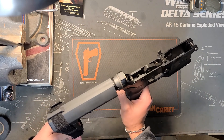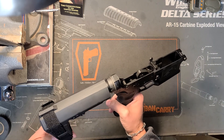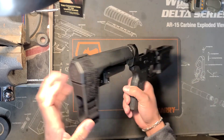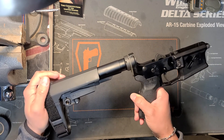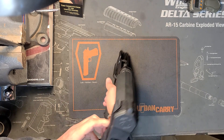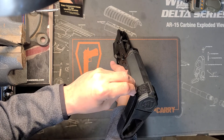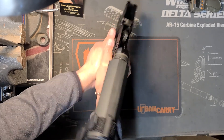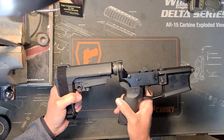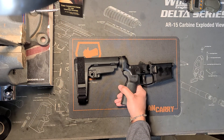I guess technically you can have the longer barrel, but he cannot make it back into a pistol if he puts a rifle-length barrel on it. So he's going to put a less-than-16-inch barrel so he can use this pistol brace, which were very controversial for a while — still are — but it is a pistol brace, meant to put your forearm in this space right here. It's got velcro so you can put it in there and fire it like a pistol. But the ATF has since said that you are allowed to shoulder these, so it's just a little workaround for an SBR.